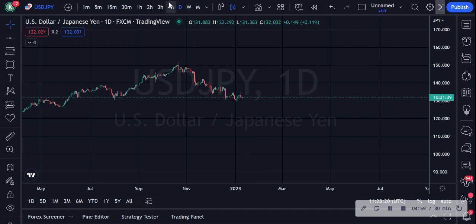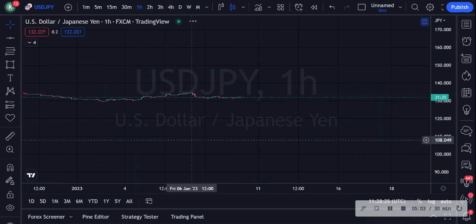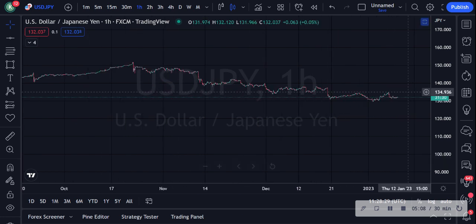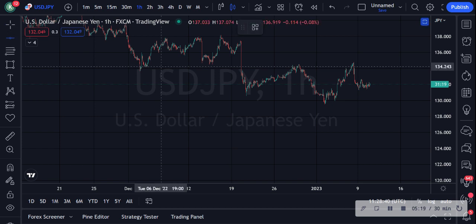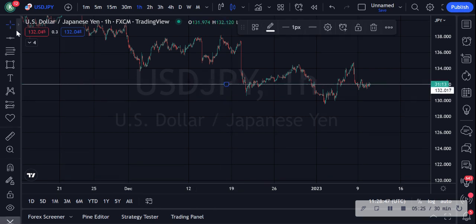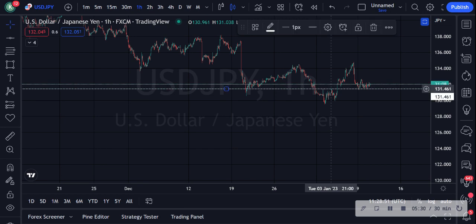Okay, so I'm gonna draw my support resistance hopefully on the hour, just because it's more accurate. You're gonna get closer pips compared to dailies where the pip counts are really high, and in between there's a lot more support resistance as well, so you're kind of missing it. So price is here, which is kind of important. So look at that. Yeah, and then I'm gonna draw one right below here as well.